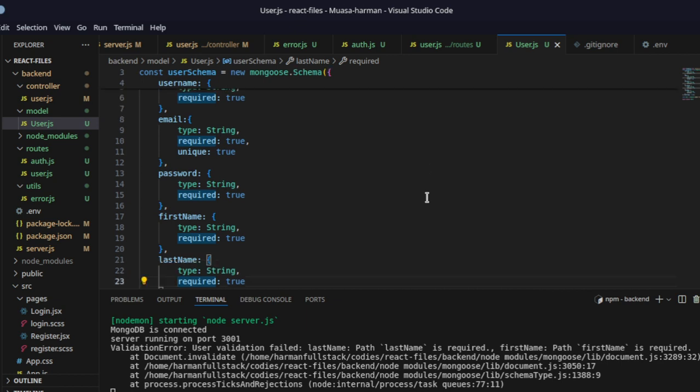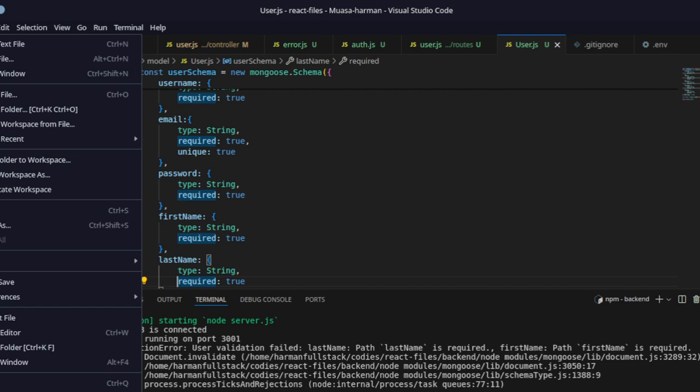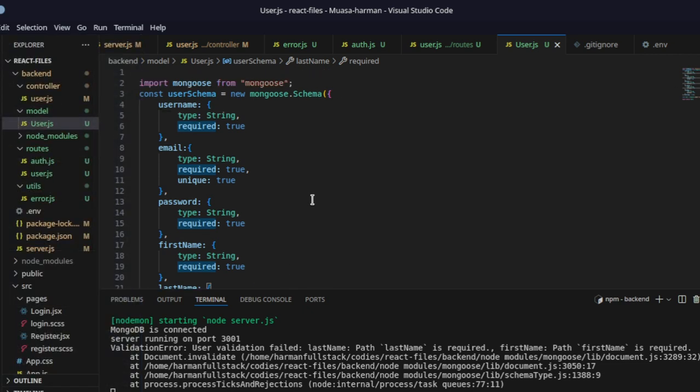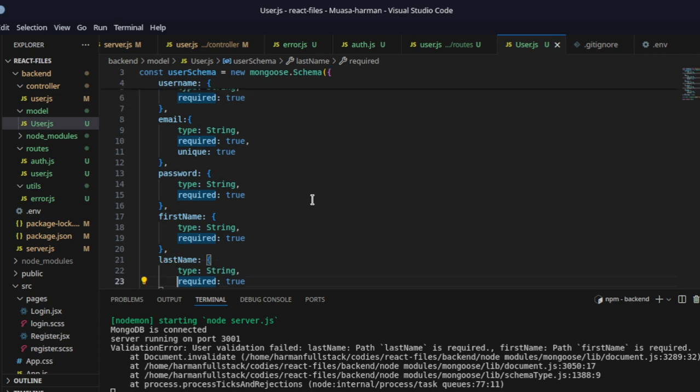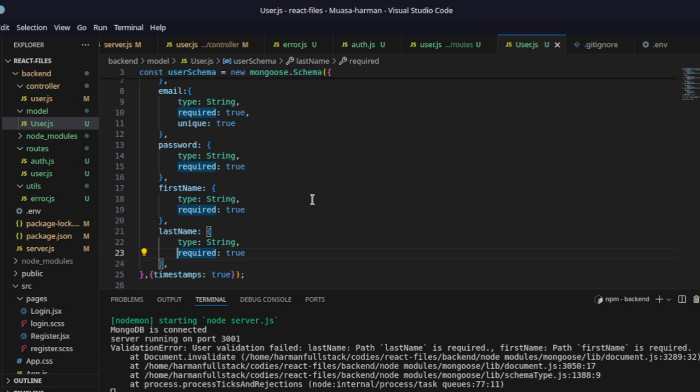First name. But we saved the changes. The first name, email, password, first name and last name.